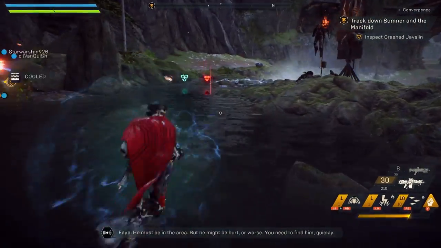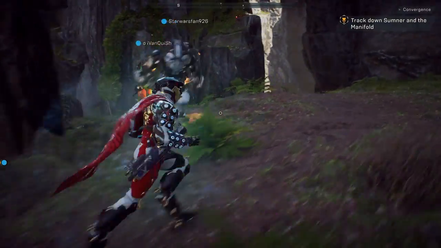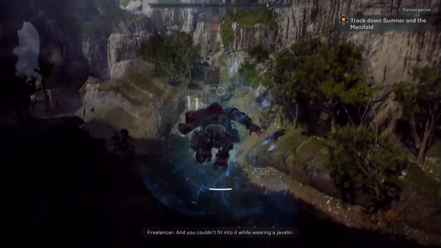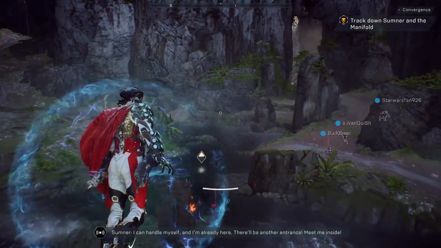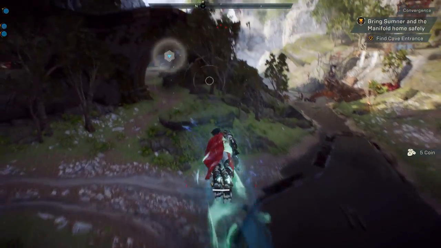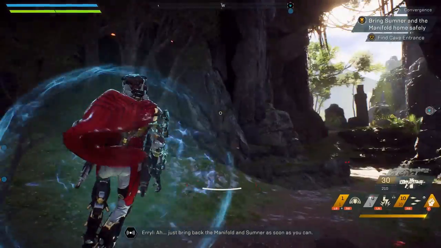Must be in the area, but he might be hurt or worse. We need to find him quickly. Bad news. We found a crashed jet. Sumner's not in the crashed suit. He must have taken it off for some reason. Hello? Lancer, is that you? Sumner? Matthias? Yes, it's me. Bloody scars, I knew I couldn't take them and there was a crack in the rock. And you couldn't fit into it while wearing a javelin. Wait, I think this passage leads me to the ruin I was looking for. I'll keep going. Stay where you are. I can handle myself and I'm already here. There'll be another entrance. Meet me inside. What's that, Sumner? He's trapped underground somewhere. How's Maddie? None of the major organs have liquefied. Yeah. Major organs? What about the non-major organs? Where the hell would they go? Just bring back the manifold and Sumner as soon as you can.